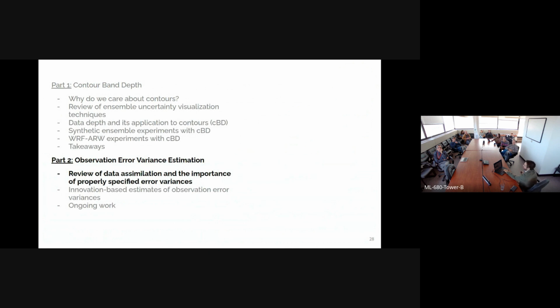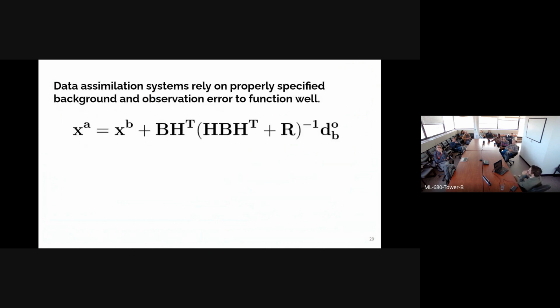So, a very quick review of this part. What we have here is essentially describing part of the solution to a very simple data assimilation problem where we have nice Gaussian error and everything is linear. What is true is that the quality of this solution of taking our background state and combining it in some way with our observation based on some weighting is determined in part by how well the errors in various components of this problem are specified.